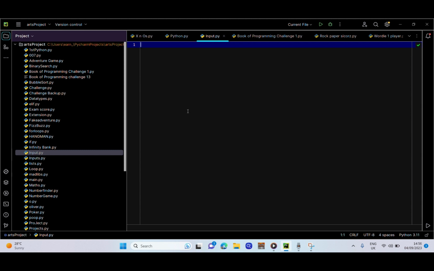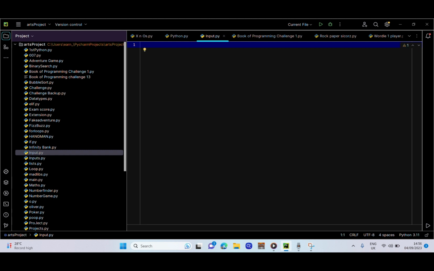Today I'm going to be telling you what the 4 Python principles are, and I'm also going to be showing you how to use inputs. So first of all, a string in Python is, I'll show you an example. So if we do print, I showed you a string in another video, the last tutorial. So anything inside these brackets are strings. So they can even be numbers.